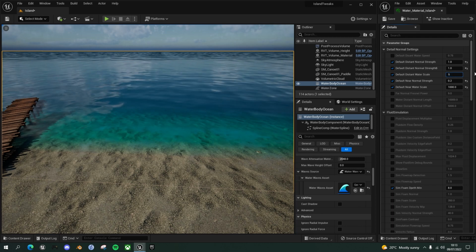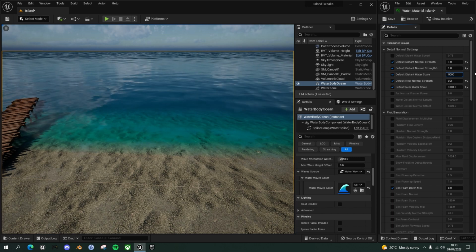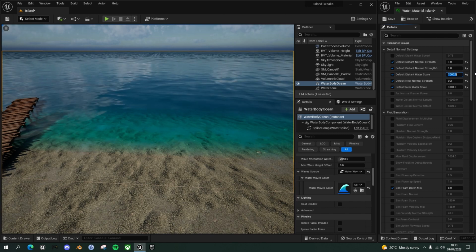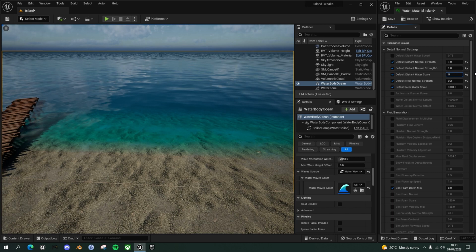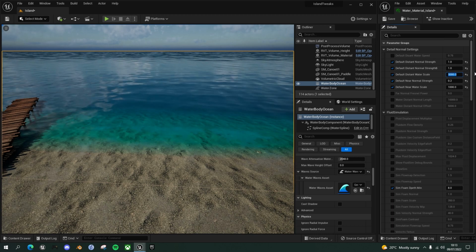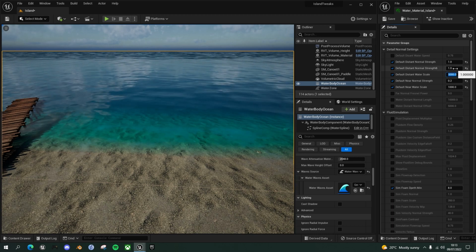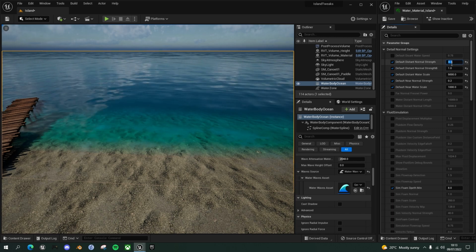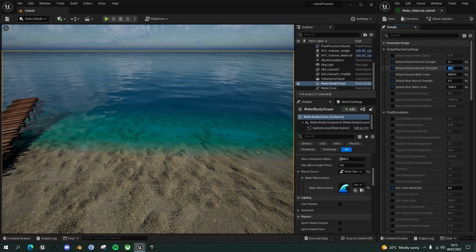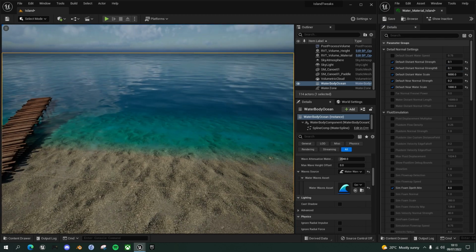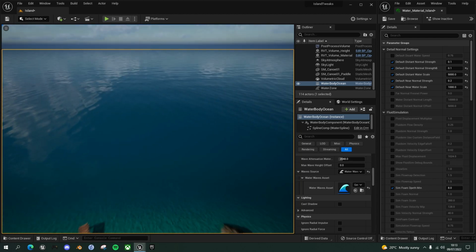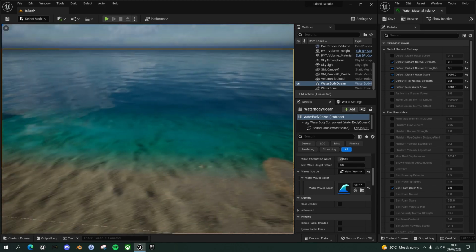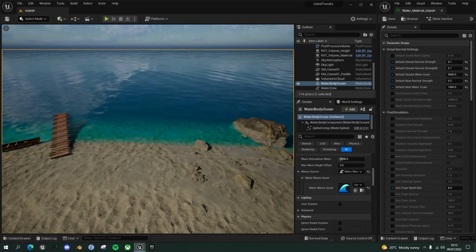If I make the scale say 5000, oops, you can see if I do 1000, it makes them tightly packed together. 5000 is further apart, but the normal strength is way too high. So if I reduce the normal strength to 0.1, you can see that it's a lot calmer looking in the sea. So now I have a more gentle looking ocean for my player.